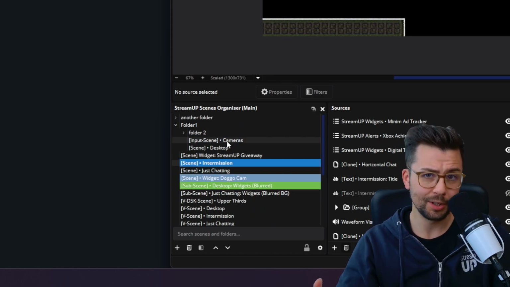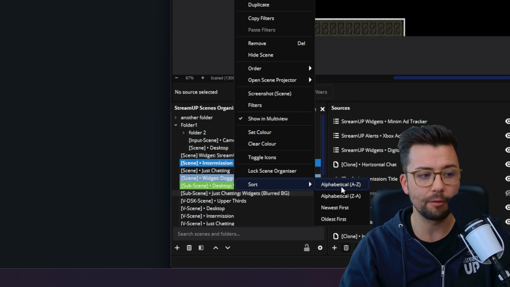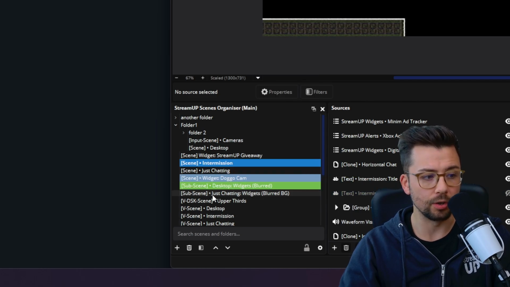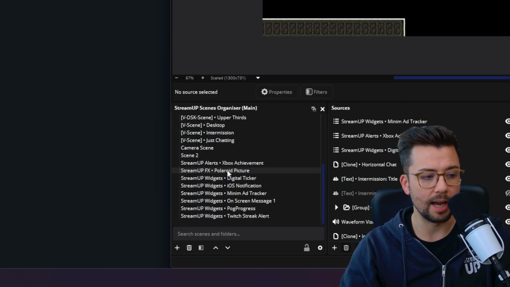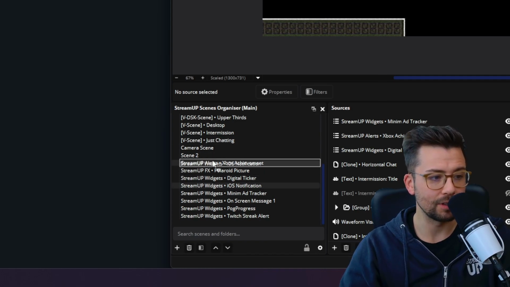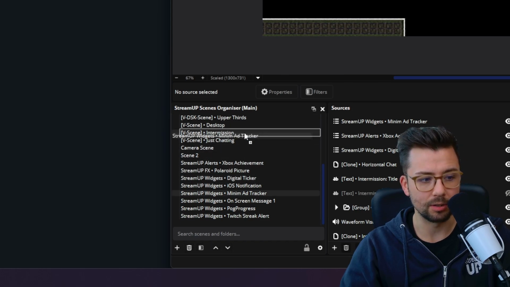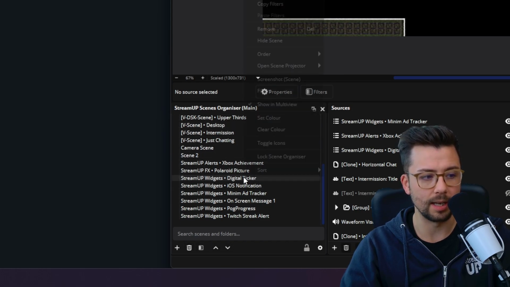But when it comes to all that kind of stuff, we can actually right-click and press sort, and you've got alphabetical. And what that'll do is put them all in alphabetical order, which, because of my OCD, they already are in alphabetical order. But if I start trying to move them around, that's putting them all in alphabetical order, so it's all locked in already.